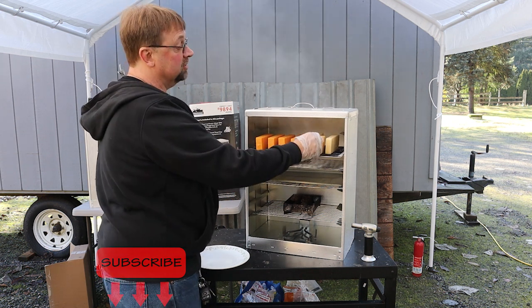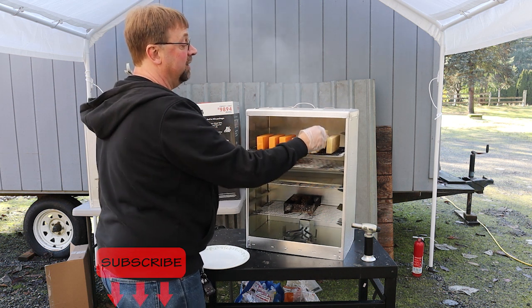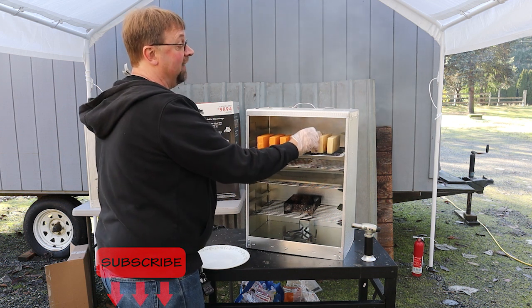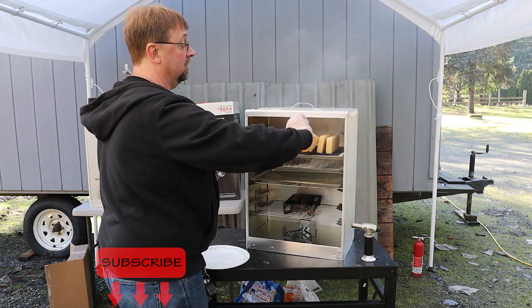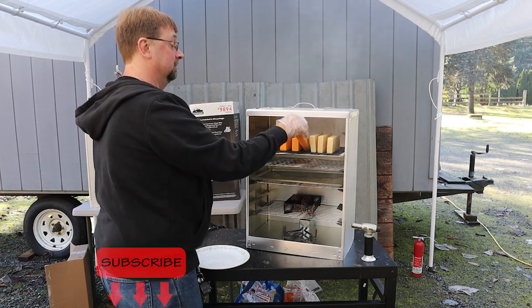Also, most of the generic ones will perform about the same. So don't stress out if it's out of stock or something. That's been a big issue lately with manufacturers being out of stock of just about anything that you try to buy when you want it.